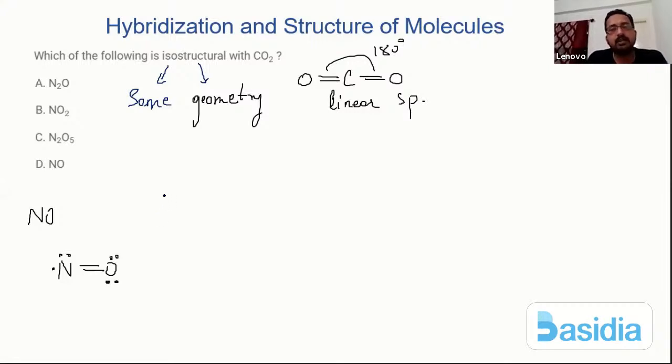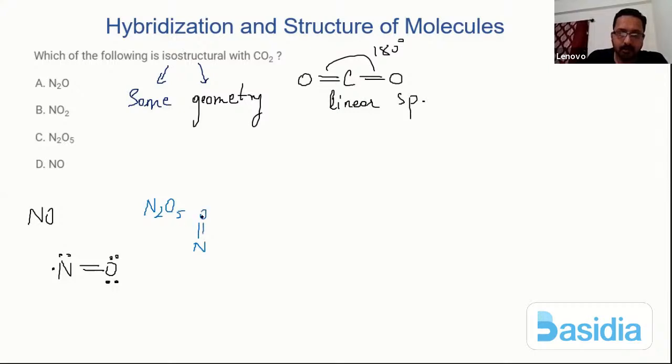Oxides of nitrogen are very, very important, not only with respect to this question. When you go to the 12th standard P block elements, oxides of nitrogen is very, very important. Regularly, you will find the questions in your competitive exams. Okay, so what is the N2O5 structure? Nitrogen sits over here. So I'm just writing the N2O5 structure.